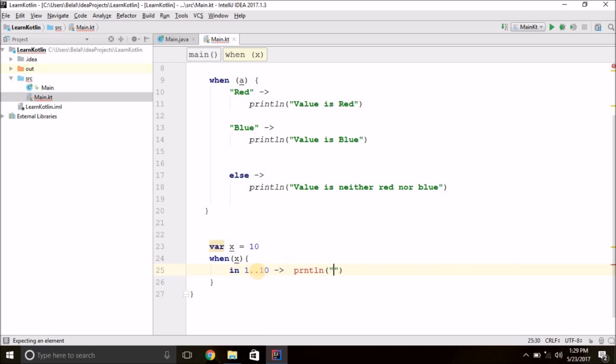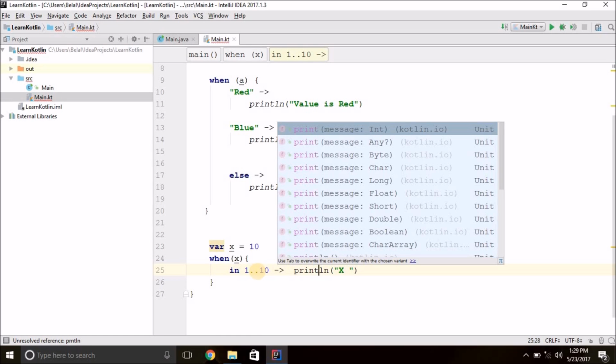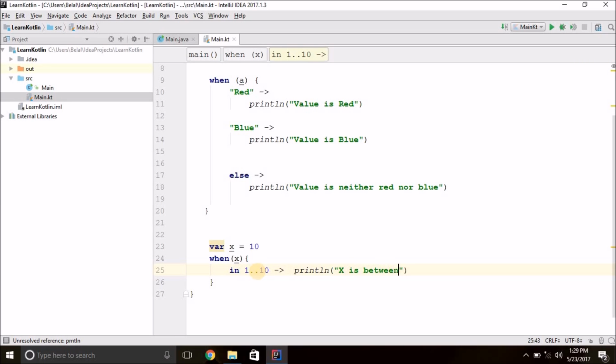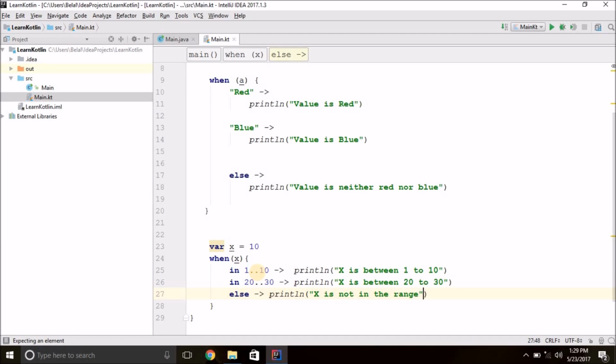Then we can println x is between 1 to 10, and in 20 to 30, right? Println x is between 20 to 30, and you can put else, x is not in the range.